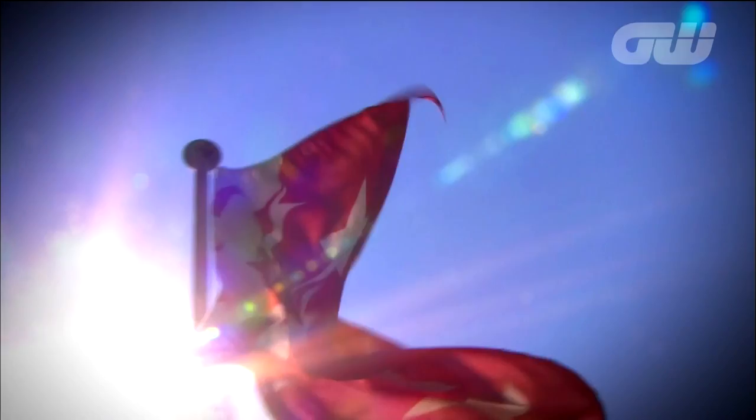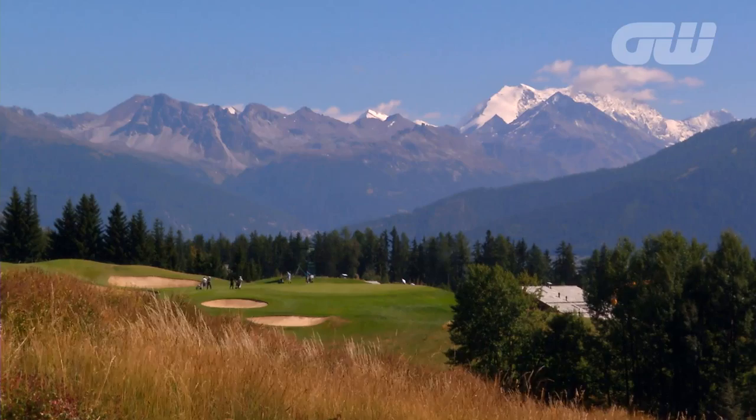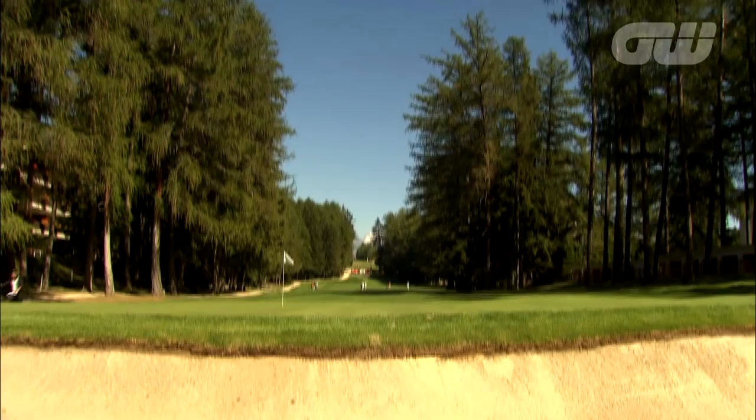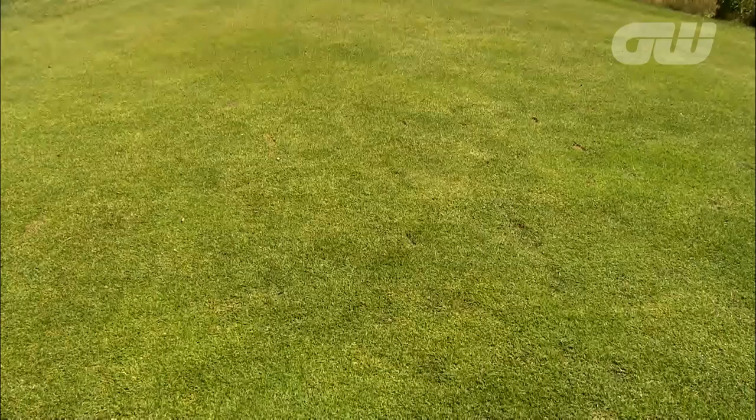I think it wasn't a very good par three before — it was kind of a blind tee shot with an elevated green and you never saw the ball landing or finish. With the green being a little lower and being able to see it now, it's going to make a big difference. The seventh hole — one of the greatest views on a hole in the world, no doubt about it. It's not a bad office, that's for sure. It's definitely one of the most iconic holes we play all year on tour. The first thing you've got to do is try and take your eyes off the mountains and look at the golf hole, but I think a lot of people will be stopping and taking pictures here. It's a great golf hole. You work your way through the pine trees and by the time you get to the top of the hill at the tee, it puts the day into perspective — you might as well just enjoy it while you're here because it's so unique.